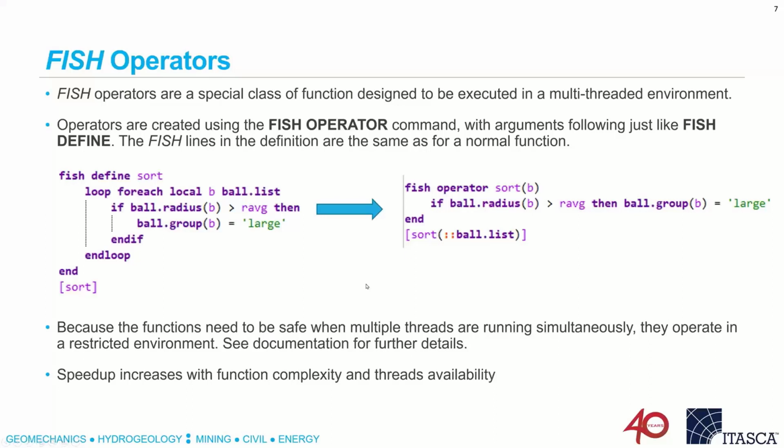There are some restrictions when you use operators or list splitting, so please see the documentation for further details. Those restrictions are basically linked to the fact that you need to operate in a multithread safe environment. The speedup that you can get by using operators will increase with the function complexity and the availability of threads on your computer.